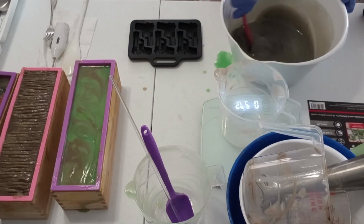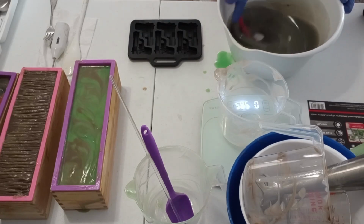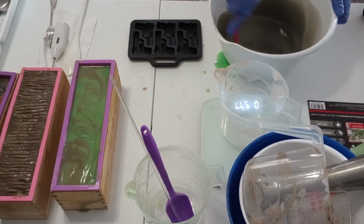I'm mixing in some activated charcoal to make it a little bit dark of a gun, maybe black or a gray color. So that's what the black powder is. So jump in a few seconds ahead, just mixing it.